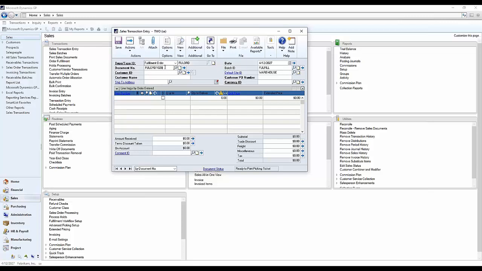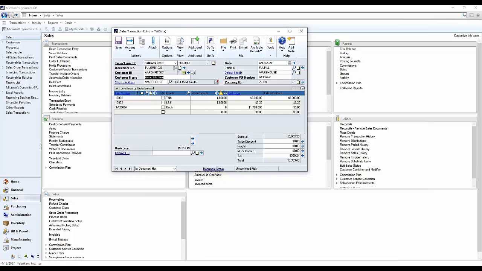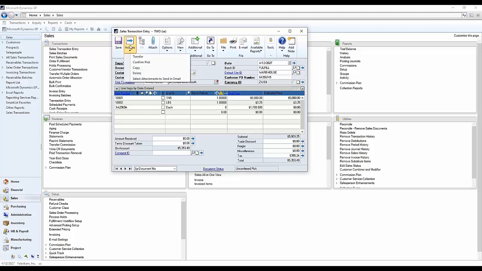Let's go ahead and we'll pull up that document again. So now that I've printed my pick ticket, it's progressed my workflow step. So it's moved it from the ready to print to an unconfirmed pick. So the next step in the process is for that user to confirm the pick in one of the windows within here. I'm going to, again, follow through just this window to do everything so you can get that idea of step by step. But I'm going to confirm the pick. And this is that step in the warehouse where they printed the pick ticket, they went through and they marked everything they picked, and now that user's coming back and saying, yep, it's done.